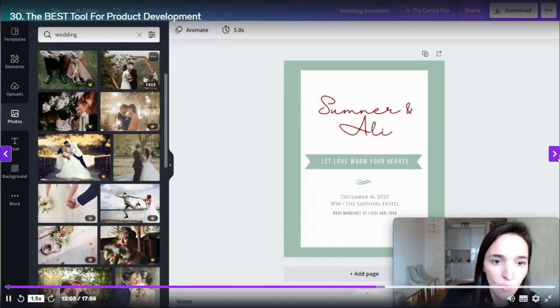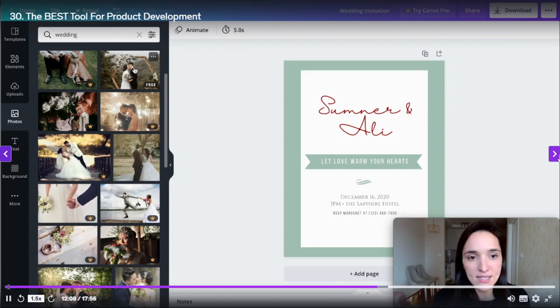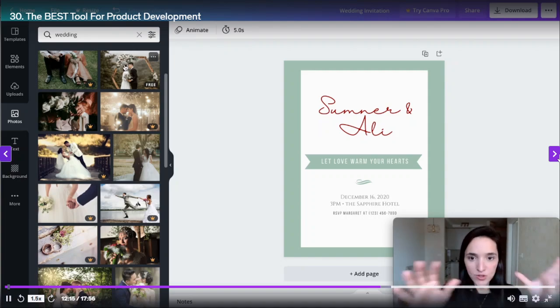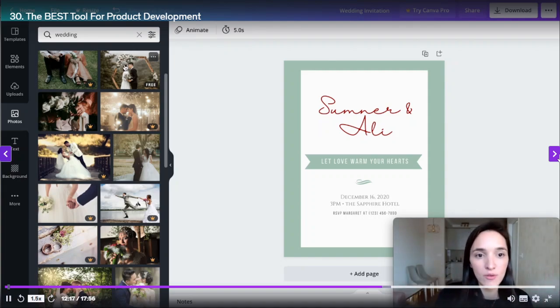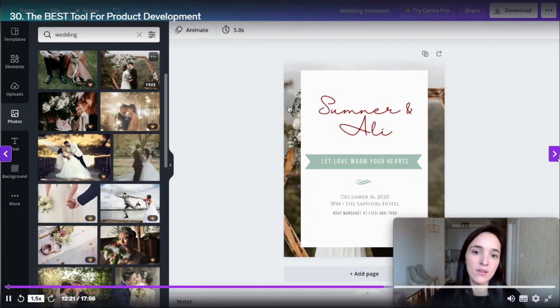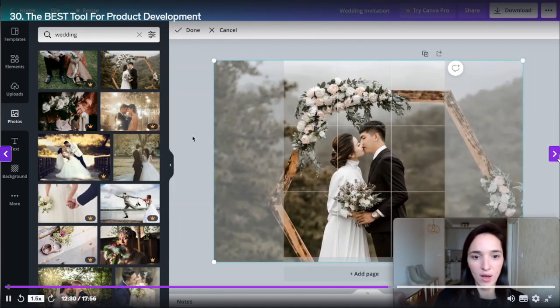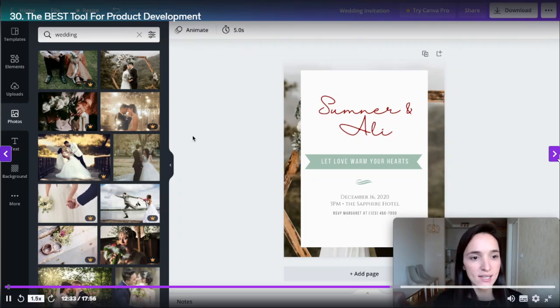You see, let's say we want to use that one, since it's free. You can click and it's just going to pop up and show on the graphic, or you can drag it and it's going to populate a certain element. It could be a frame, or it could be, for example, the whole background. Let's say you just drag it, then it's going to populate the whole background. And similarly, you can double click and move it if you want to show something specific about this image, if you want to crop it, resize it.